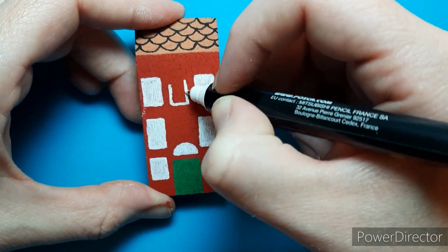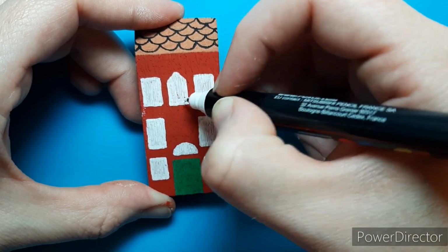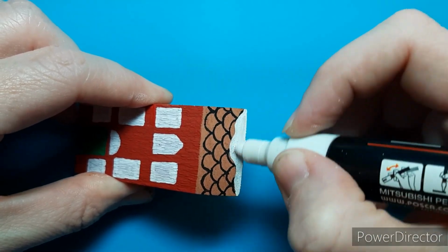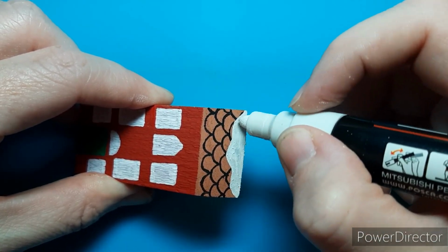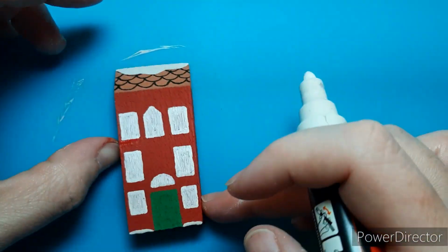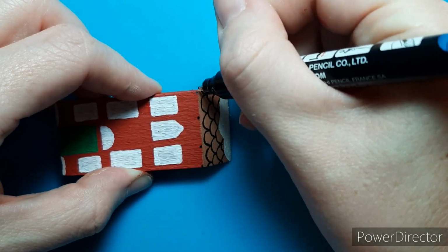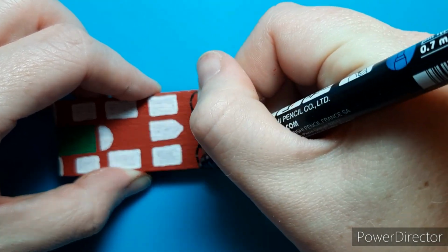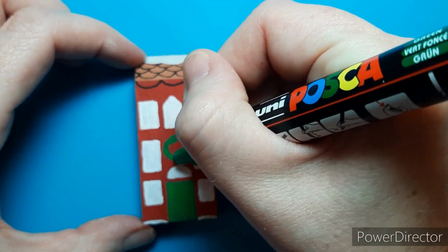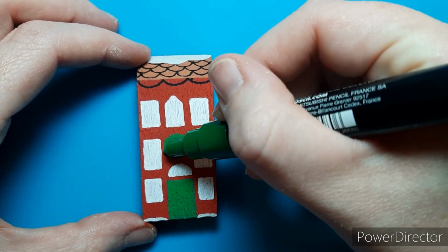Okay, after finishing the windows, I did go in with this other little window here in the middle just to fill in that awkward little gap, and I put a little triangle roof on top of that. I used my larger white POSCA paint pen to add a cute little snow detail like fresh fallen snow on top of the roof, and added a little snow to the bottom. And this is starting to look like a lot of detail, but I'm going to do even more. Here's a little string light. I will go back in and add the lights later. I'm just letting that dry. A cute little wreath right in the center with my nice green POSCA paint pen.